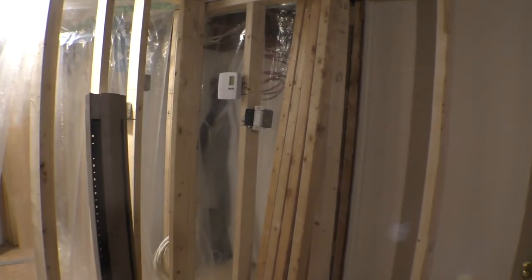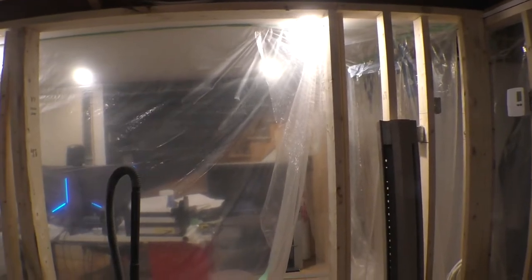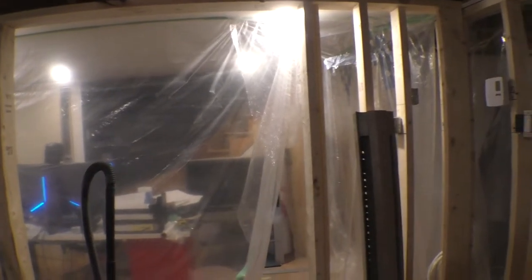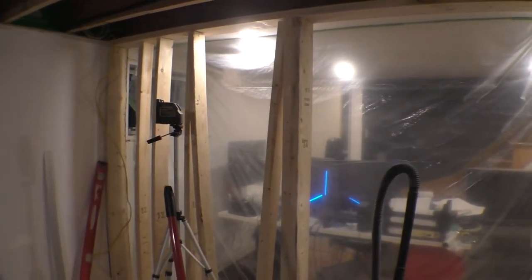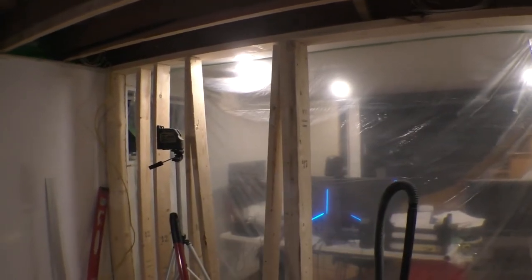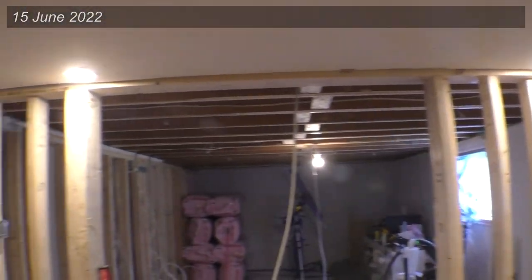It's June 7th and tomorrow I should get the drywall, but I'm not ready to install yet — I still have part of the ceiling to remove where my PC is. I need to move everything upstairs and clear absolutely everything so I can continue. I still have a small wall behind to finish, and I may have to temporarily remove something to have space to bring the drywall down the stairs.